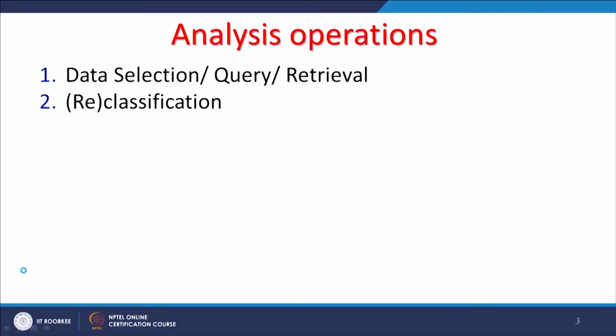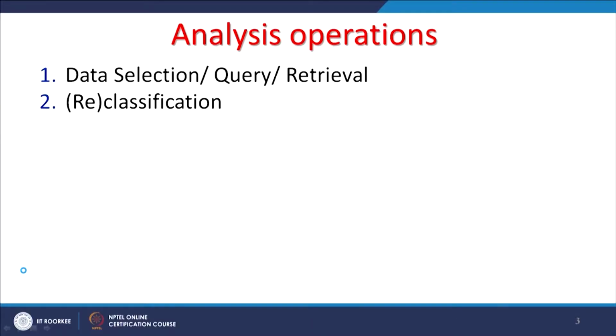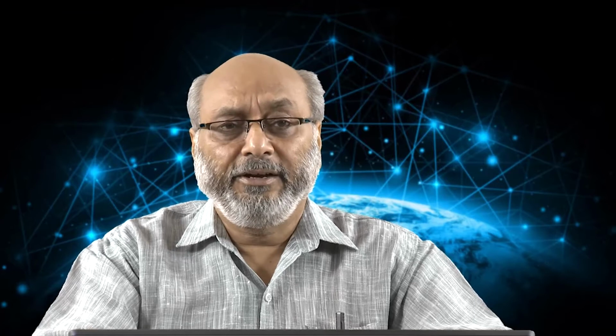If I go for another operation like data selection, query, retrieval, these are also very simple analytical operations. In some of the demonstrations you have seen how a GIS database can be queried, putting in a very simple syntax or maybe a more nested syntax, and retrieving the information from our GIS database. That we put under the category of data selection, query, retrieval. Reclassification, as I just mentioned, from continuous data to discrete data, is sometimes required, so we perform that also.